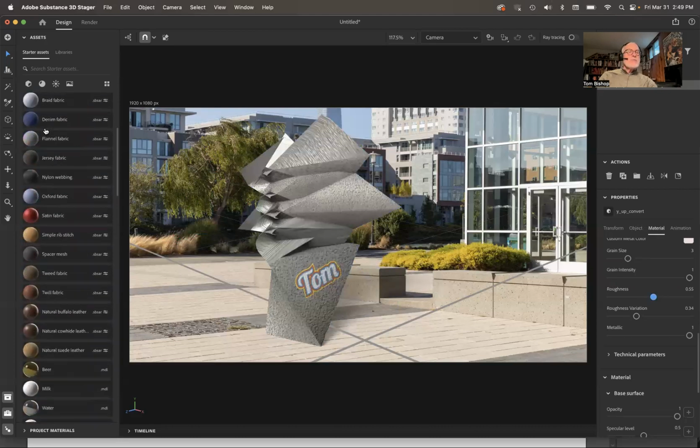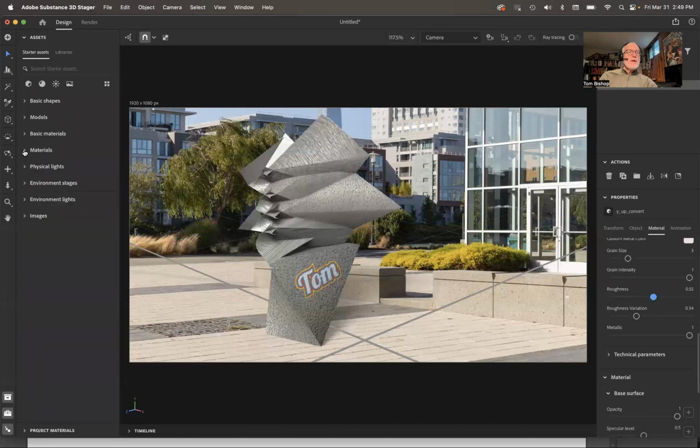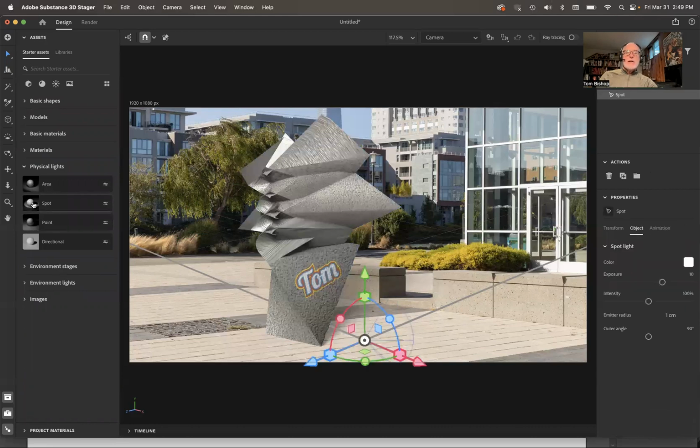The last thing I want to just point out is that we also have the opportunity to put lights in here. So I can put a physical light in. I can also put in an environment light down here. So I'm going to put a spotlight in here. Add that spotlight. You can move it just like you can an object. You see how it's set up. It's kind of a cone shape. So I can move that around, make it higher like that, pull it up. You don't get to see much of what's happening with it at this point. It doesn't really show very much.